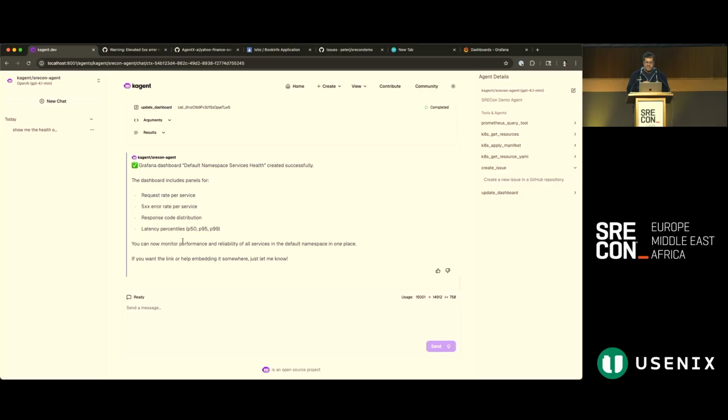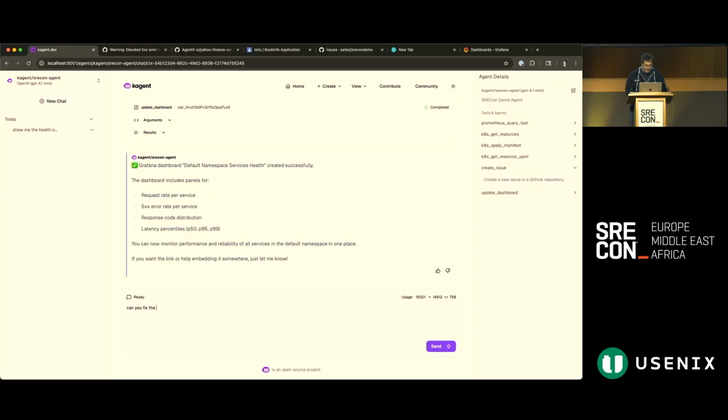But yeah, so the way that you would fix this, for example, what I would do in this case is I would create another agent that's just a Grafana agent, right? And that agent will only be responsible for creating Grafana stuff and nothing else, right? So the input would be the data for the dashboard, and that's what it would go and do. All right, I have 3 minutes, so let's do this.